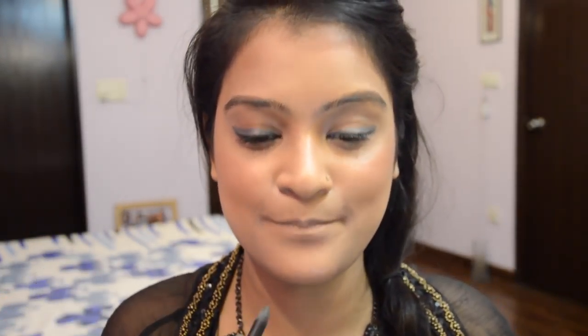For the last look, I'm going to show you how to create an oil slick inspired metallic lip. I'm going to take my Maybelline Vivid Smooth eyeliner in the shade Forest Green — it's a really bright green shade. I'm applying this kajal all over my lips to create a nice even base so that my eyeshadows stick on better.